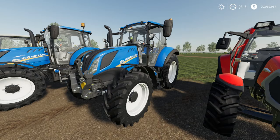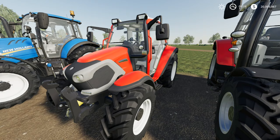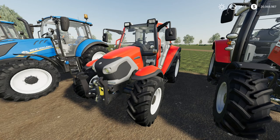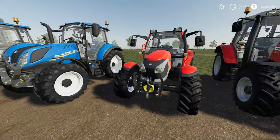After that, we have the Lindner Lintrack 90. This one also does not have an engine upgrade. It's stuck at a standard of 102 horsepower. Funnily enough, it actually weighs more than the T5. It's 3,800 kilos, or 3.8 ton versus the 3.7 ton of the New Holland, which is funny because, I mean, look at the size difference. The Lindner is such a cute little thing.